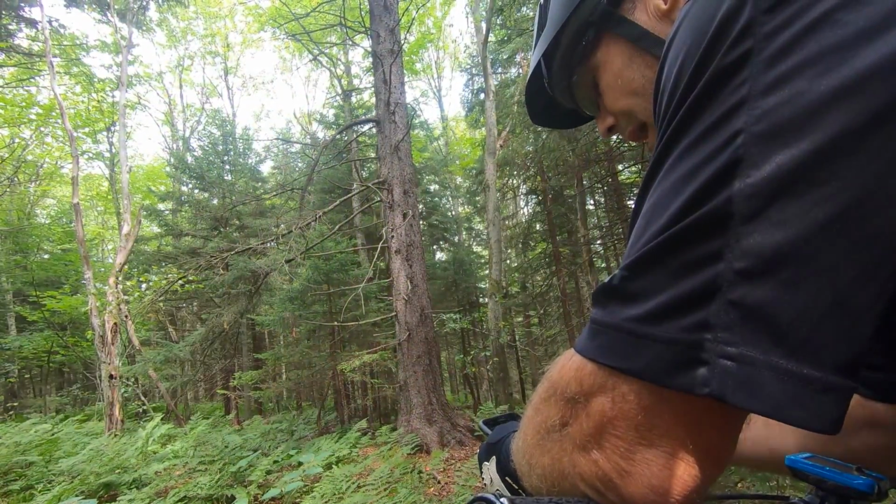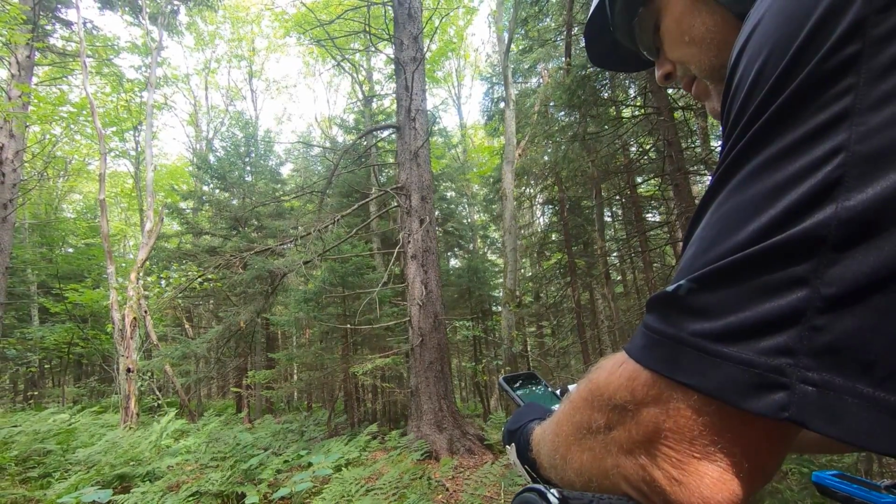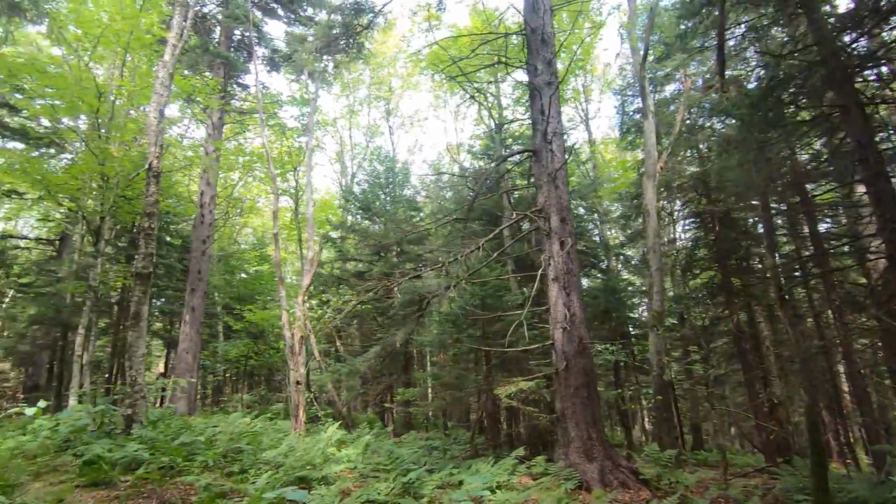And then you catch it going down. Oh, okay. So we got to. That's supposed to be good too. So do all this elevation and climb, maybe on this side. So enduro.